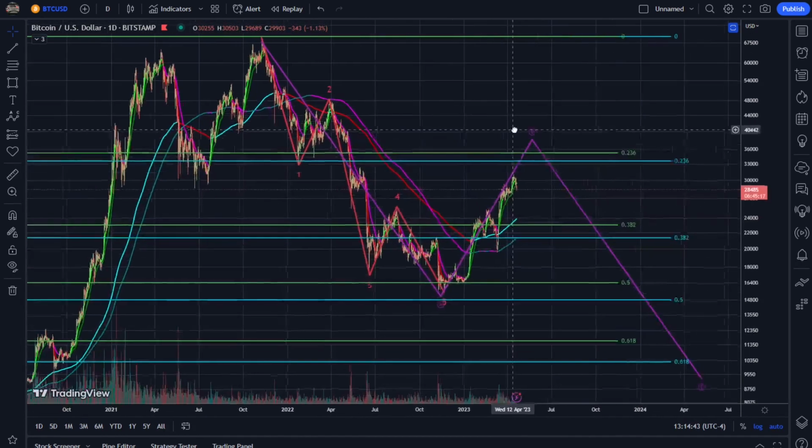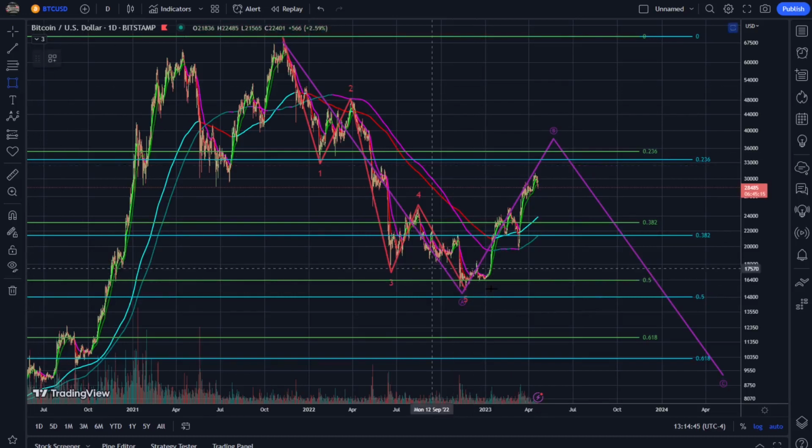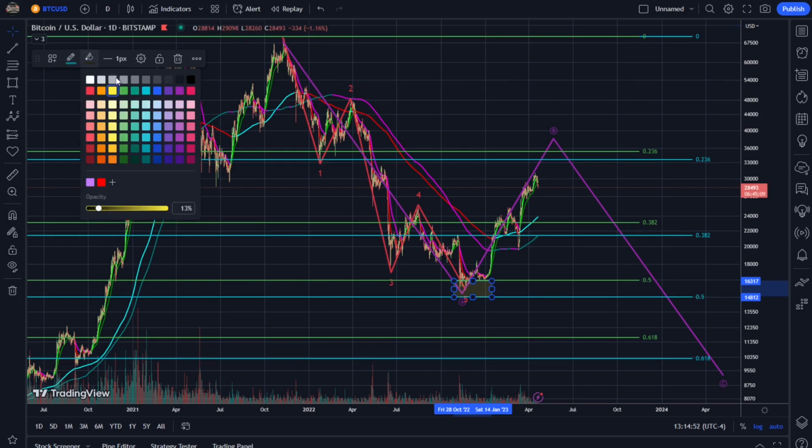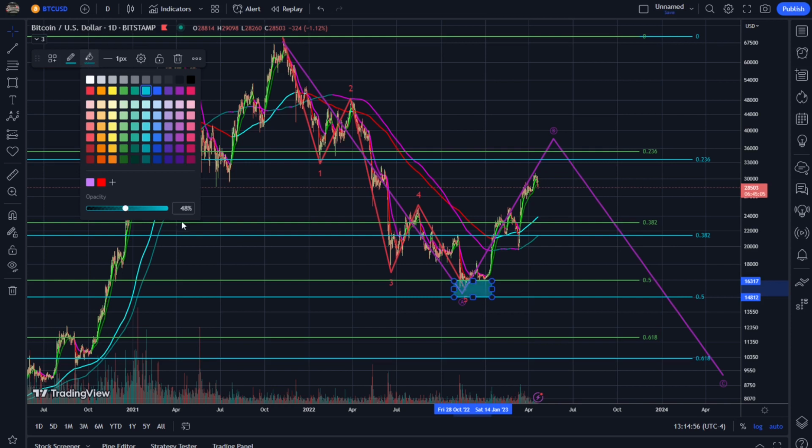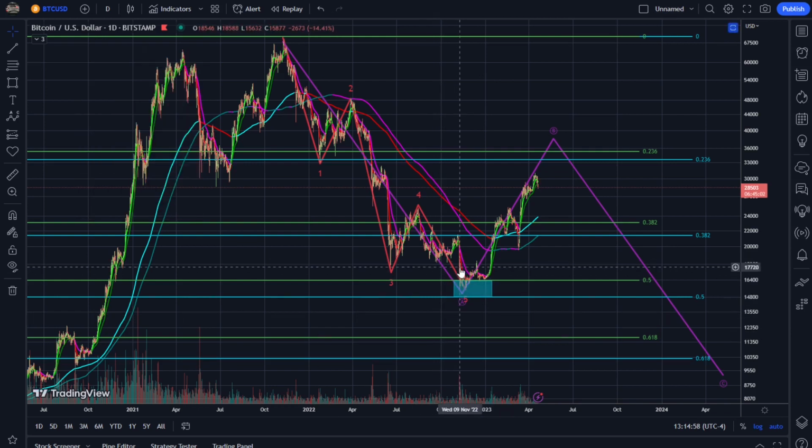So rather than just looking at these as individual lines and trying to figure out which one's more important, I just look at it as boxes. And you guys will obviously see me draw these boxes all over my charts all the time. And what they are is like target areas of interest for potential entries or exits. It doesn't have to be perfect when it touches the top of the box. It doesn't have to come all the way down to the bottom of the box. But what we're paying attention to is that little box between the 0.5 in green and the 0.5 in blue.